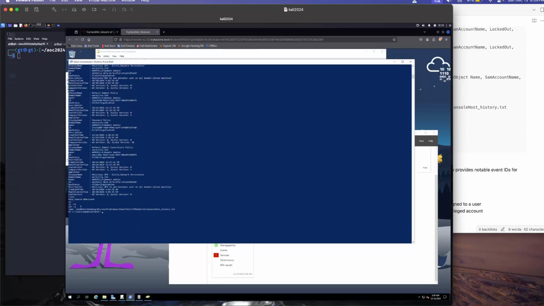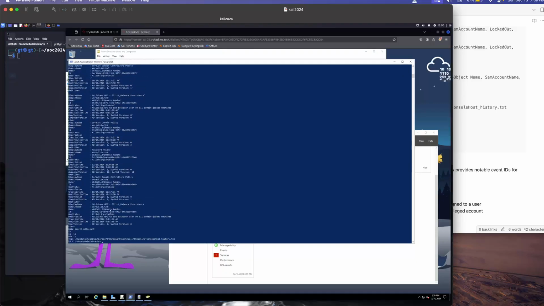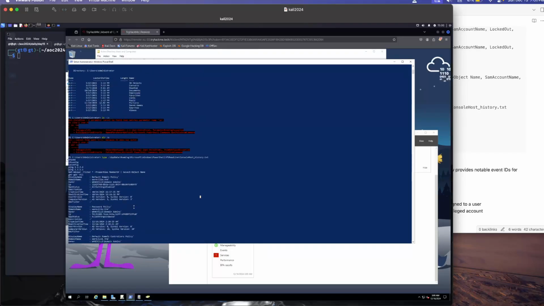ls, that was me. Okay, where would you be then? Okay, who am I? ipconfig. We ping, we get AD user, we display, and then we get the GPO.